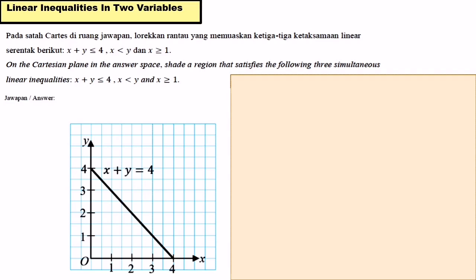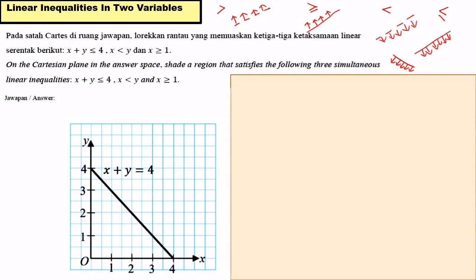Okay, first thing you must remember, when greater than, the line is a dotted line because no equal, and the region is above the line. If greater than or equal, the line is a solid line and the region is also above the line. Okay, when less than, dotted line with the region below the line. Whereas less than or equal to, then straight line and the region is below the straight line. If the line is in this way, also same thing, less than or equal to, below. Must be below the straight line.